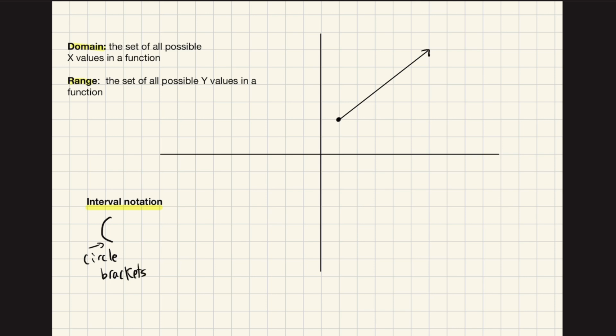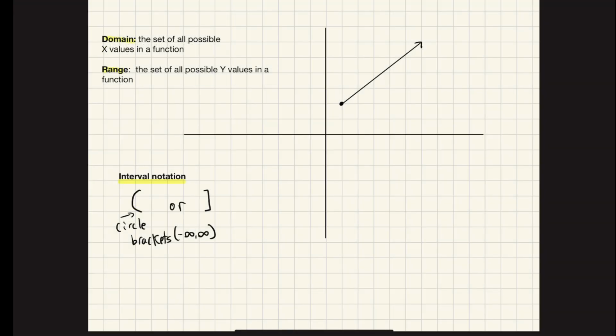But when you're talking about functions later on that have holes and stuff like that, then it really just means any value that is skipped over or you can't actually grab from the function. But most of the time we're referring to negative infinity and positive infinity when it comes to this. And then we have square brackets like these over here. And these are for points that are included, or points that you can actually see and grab on the graph.